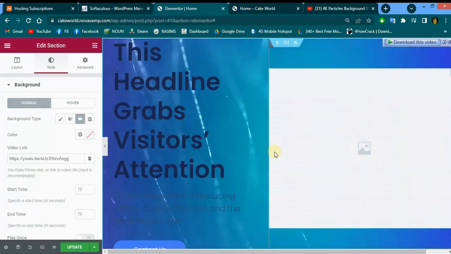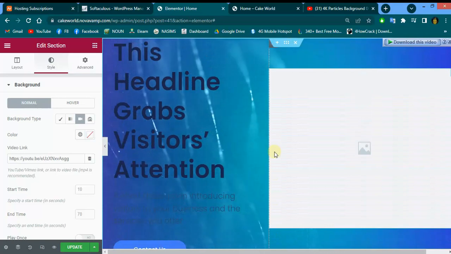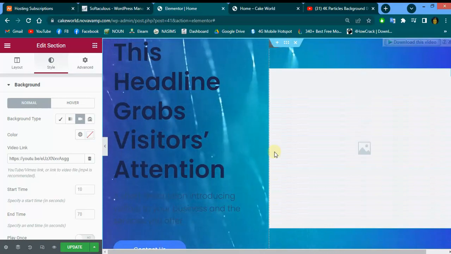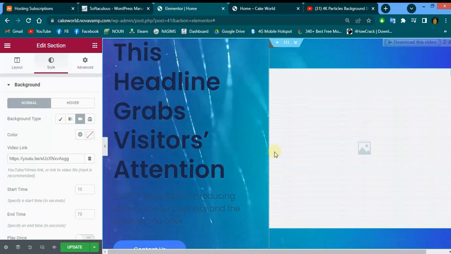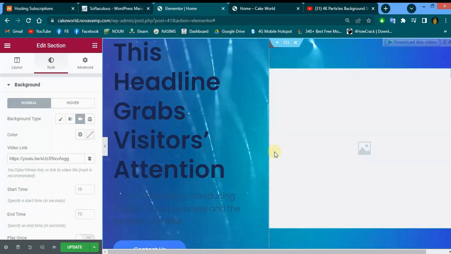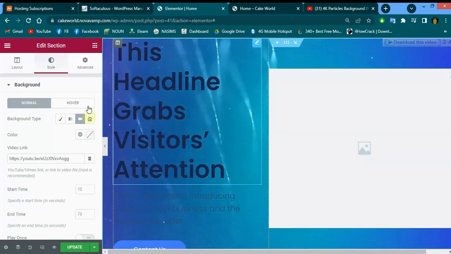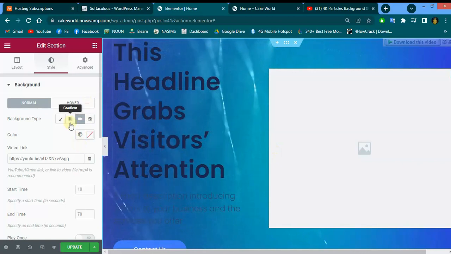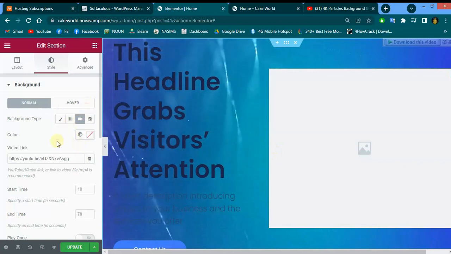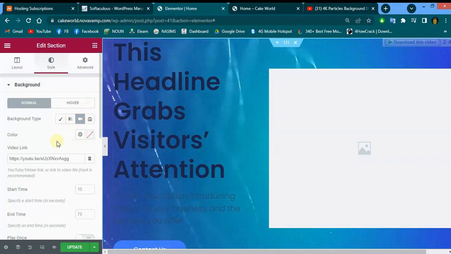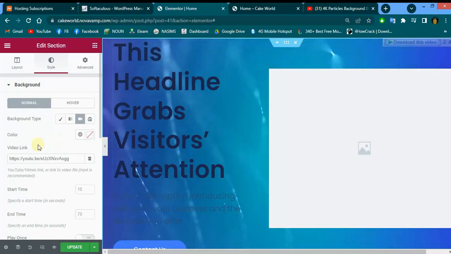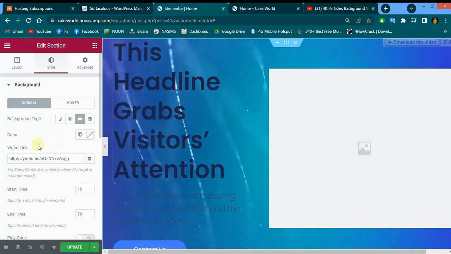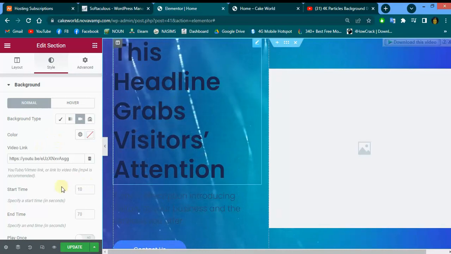That's how it works. So if you want a video background, just go over to YouTube, copy a YouTube link of the video you want to be playing. Right? You can actually make your own video, post it on YouTube, copy the link and paste it here. You can also upload videos on your own if you want, but it's better to host it on YouTube so that you don't decrease the speed of your website. Hosting it on your website will also burn your disk space. So it's better to post it somewhere on YouTube, copy the link and paste it in here.